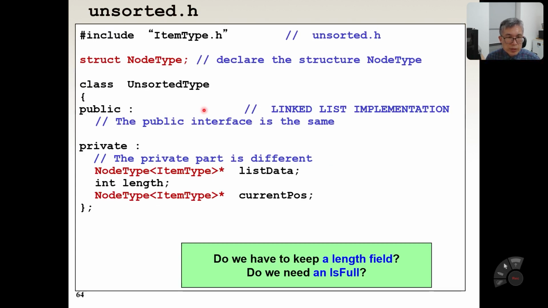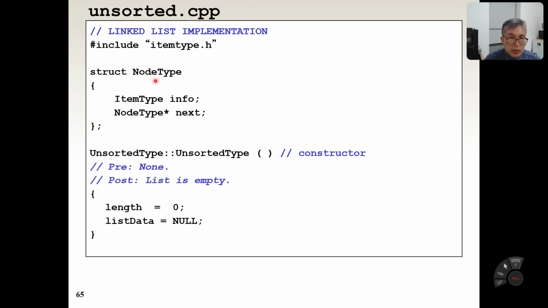So the class we can define. So unsorted type, so public some operations are declared, and then private, the list. So node type, and then the node type inside is item type.